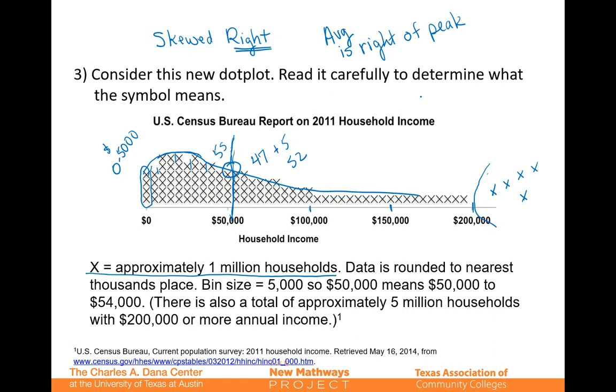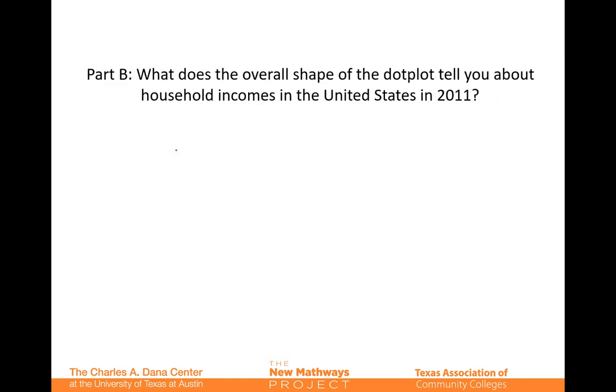Another way of thinking about it, when you are skewed right, you generally will have a long tail. Think of a tail to the right. So we have a lot of data over here on the left, and we have this long tail to the right. But when we have a long tail to the right, you might consider this point the most frequent, but this is closer to the average. I'll draw you a picture of that here, maybe in a slide. What does the overall shape of the dot plot tell you?